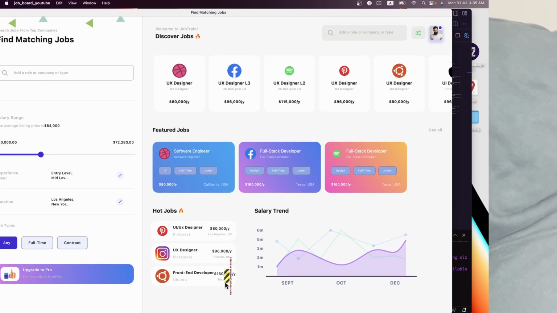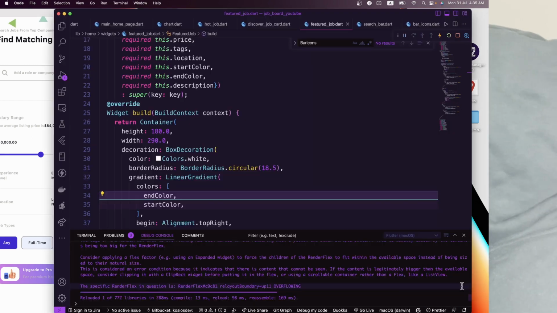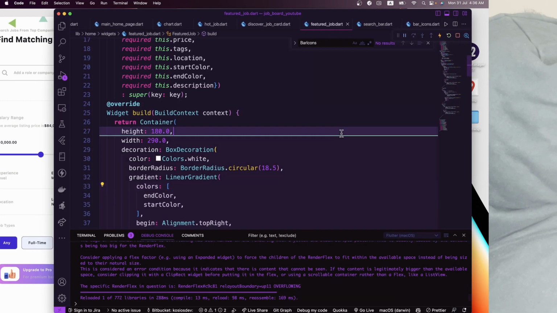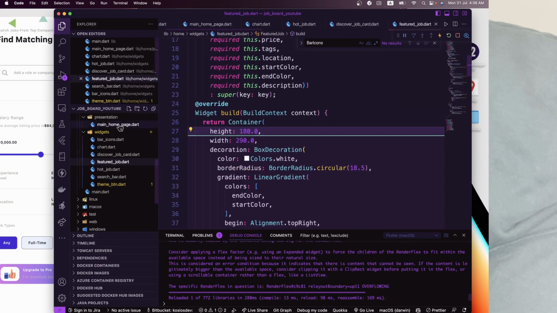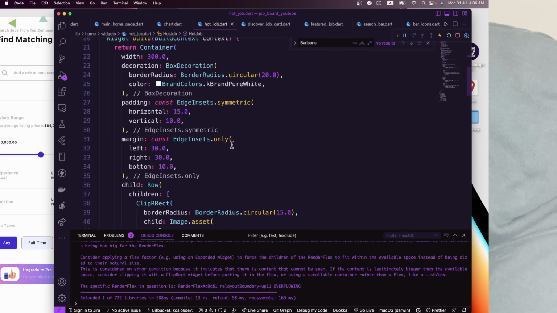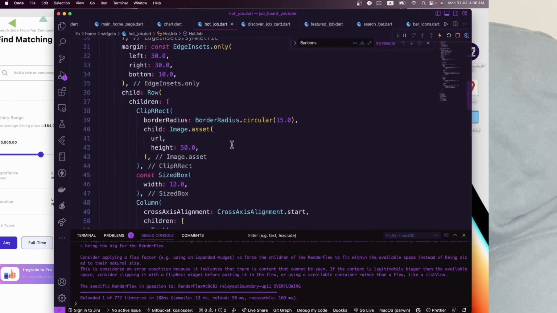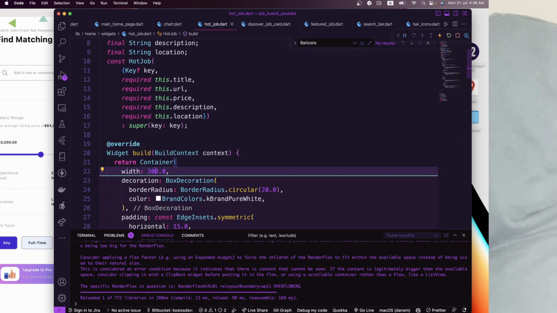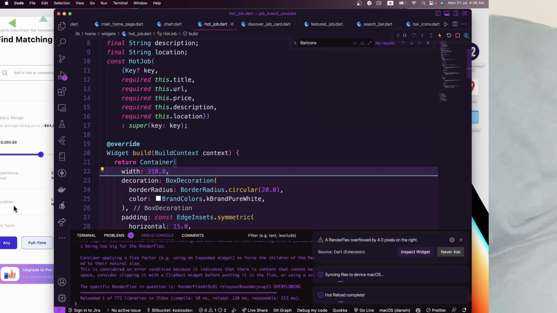Then this brings us to this over here. This is also suffering from the same issue. Since that is also suffering from the same issue, let's see how to fix that one. That should be hot jobs. So go to the hot jobs section. Yeah, I think we made it a maximum width also. So I'll say it should be 310.